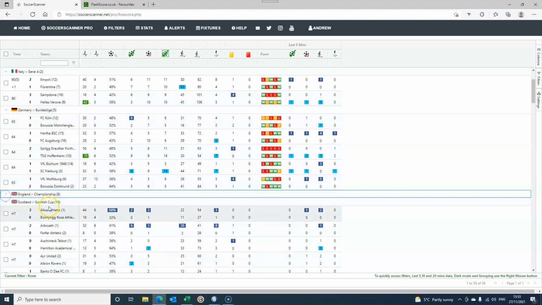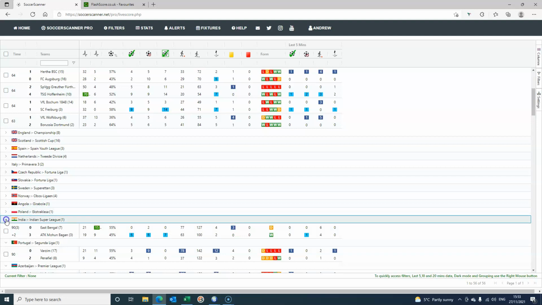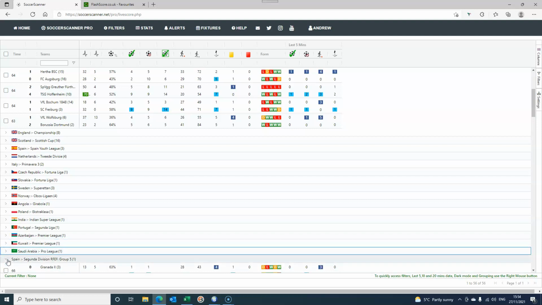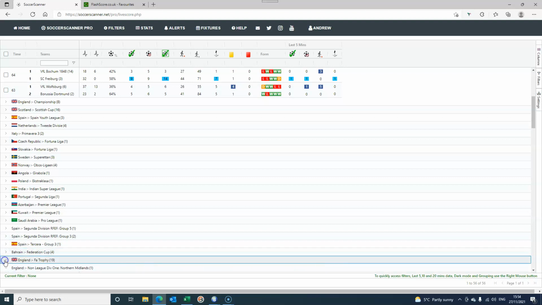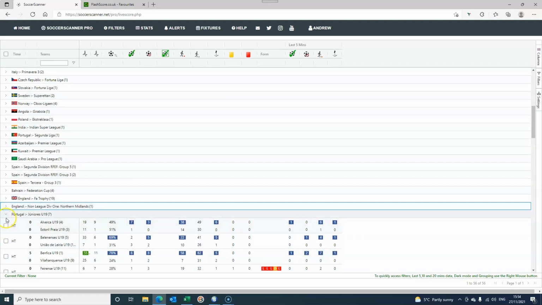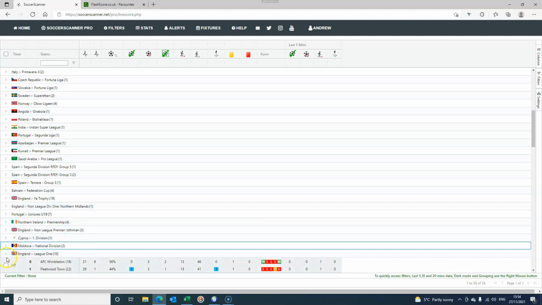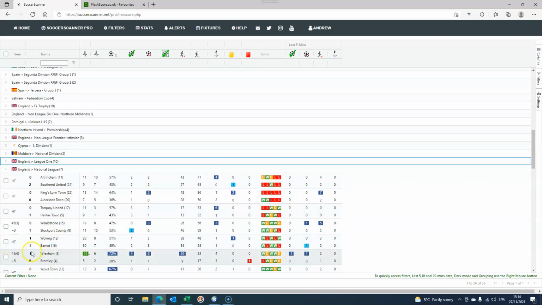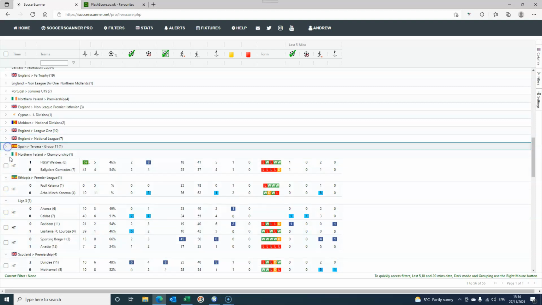I'm not going to bother with the Championship because it's too unpredictable. I'm not going to bother with the Scottish Cup because it's not much quality. Sorry if any Scottish fans are watching this, but you've only really got a couple of teams up there. Let's click on these. I don't want any of these. Nope. The reason why I don't really trade these leagues is because there's not much quality in them. Oh, Wrexham getting on. Wrexham winning 1-0 against Bromley. That could be potentially another one as well, but no, I'm not going to bother. Not much quality in there.